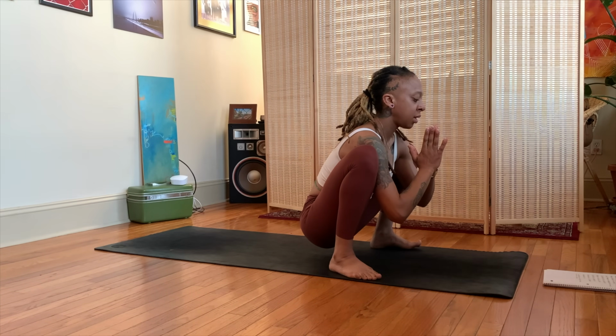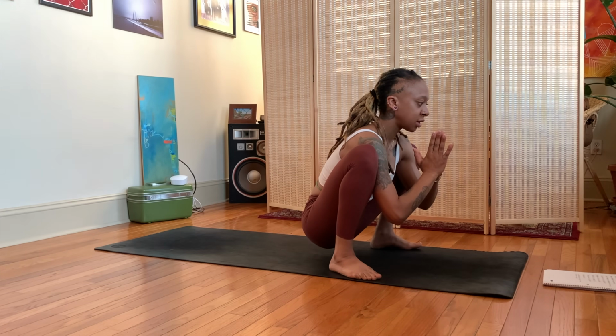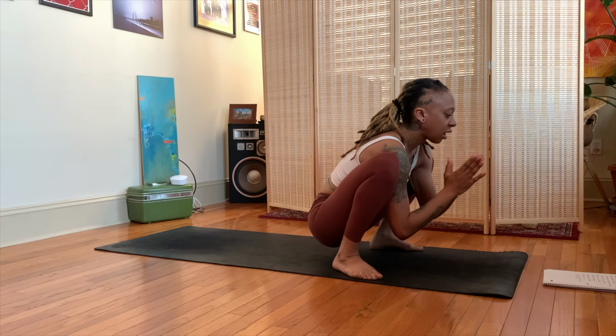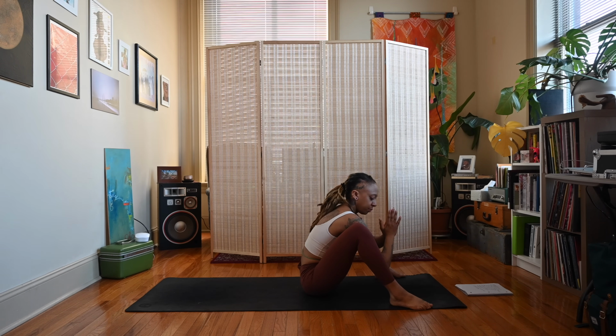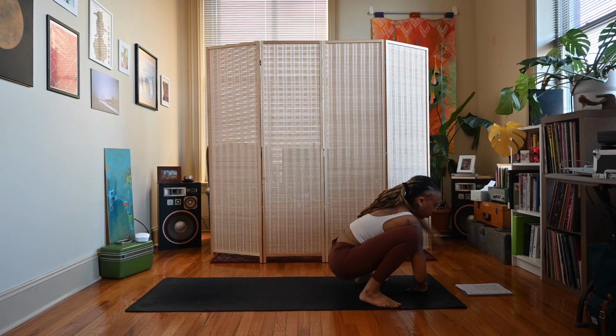There may be a lot of people for whom sinking down this deep is a bit much. So you can stay up high, or if you have a couple of blocks, you can sit on a couple of blocks, or you can do this kind of modification, sitting all the way down. Bring your feet out wide, keep your elbows inside of your knees, and just let your fingers come down to the mat. This is kind of like a seated version of Malasana or garland pose.